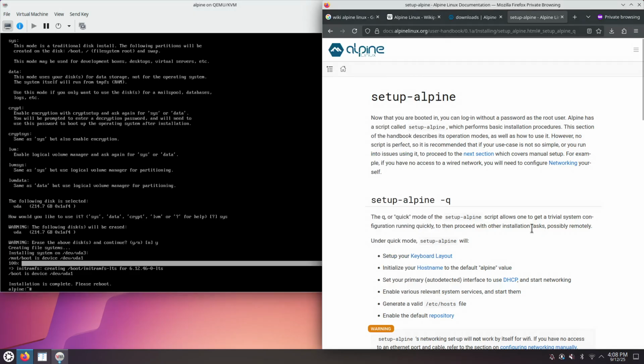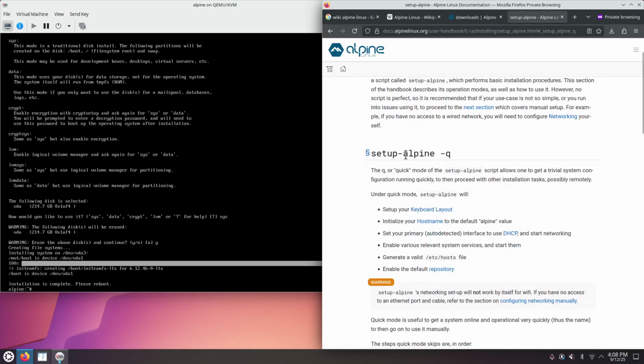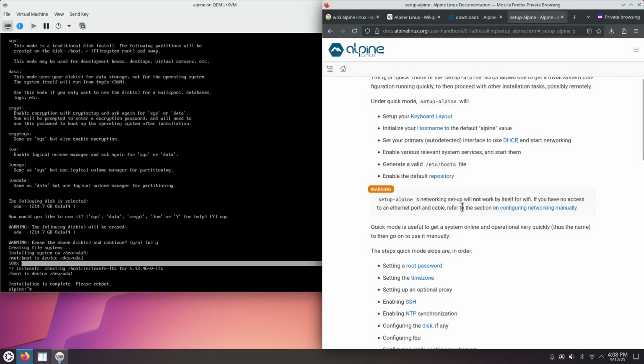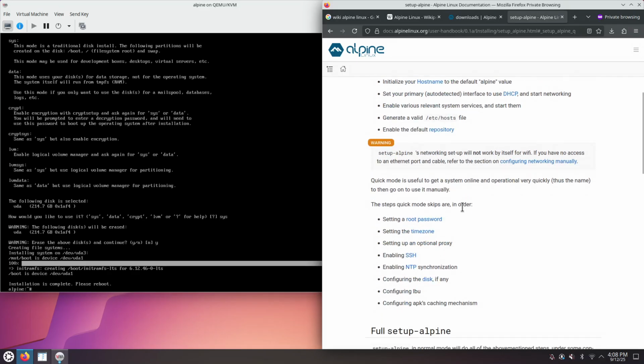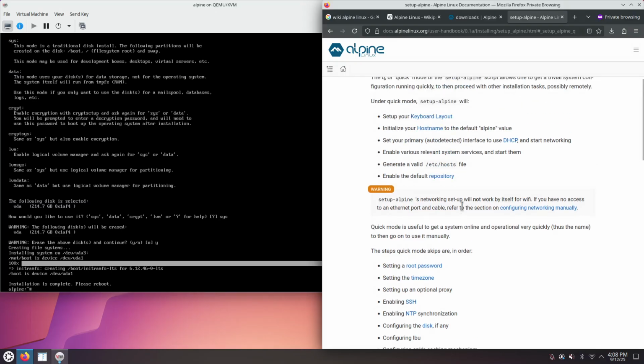Let's see a bit the documentation. So it says that setup-alpine will run more steps than setup-alpine -q. We have specified the hostname. I have selected the US keyboard layout. Hopefully that's English US. I have set up the network interface card and DHCP.